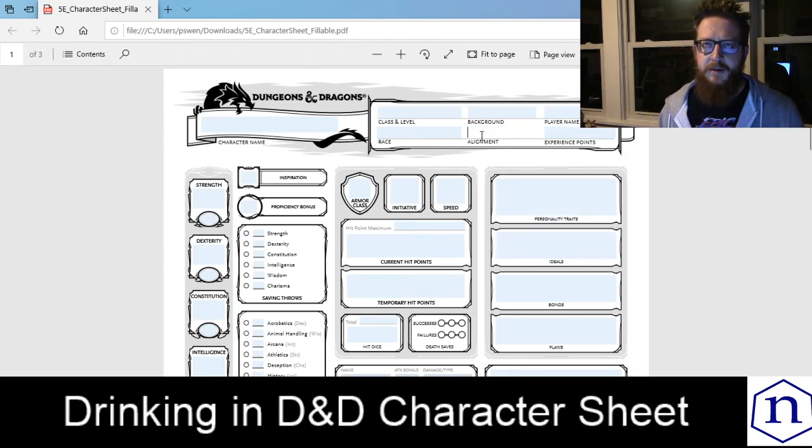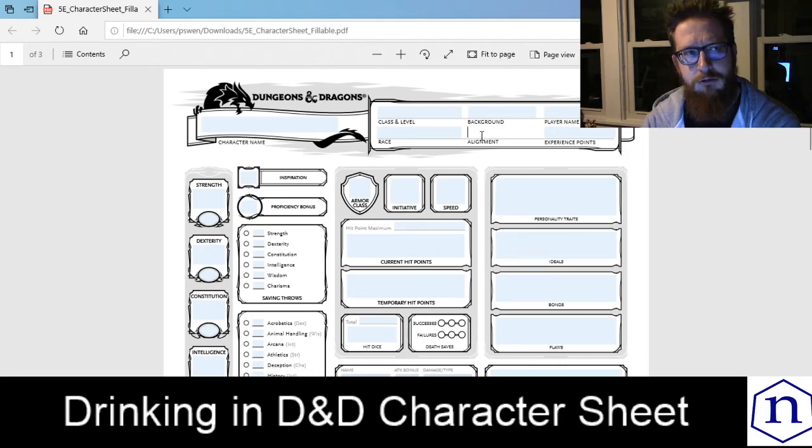We have our alignment. So if you remember from the last video, I put it in there, and now it's our time to get back to our alignment. What is alignment? That's a whole can of worms as to what alignment is and how alignment is used. But basically, I like to call it, if you don't know what your character is going to do or how they would react in a certain situation, use your alignment to figure it out.